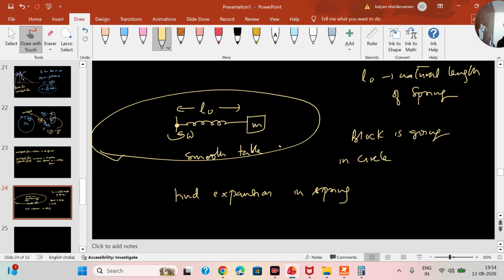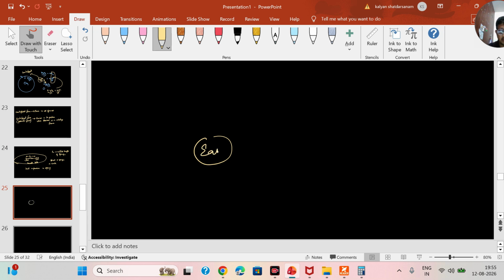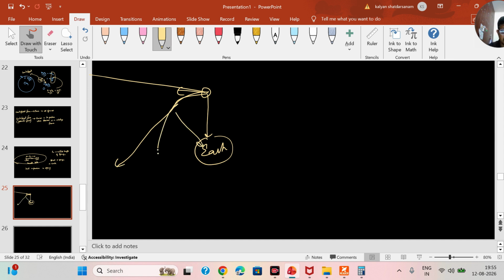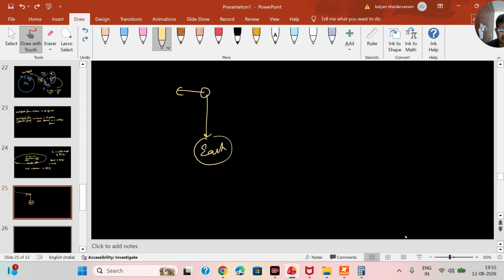So obviously the spring should be expanded, right? If the spring is at natural length, it won't exert force on the block. If it doesn't exert force towards the center, why will the block go in a circle? Whenever something has to go in a circle, there must be a force towards the center. Even for example the Moon was given velocity like this. There is a force towards the center, so the Moon fell down. If this force was not there, the Moon would go straight like that. After the Moon falls down, it wants to go like this, but again Earth attracted it, so it again turned. If Earth stops attracting, then the Moon would go in the tangential path. So whenever something is continuously turning and going in a circle, there must be a force towards the center.